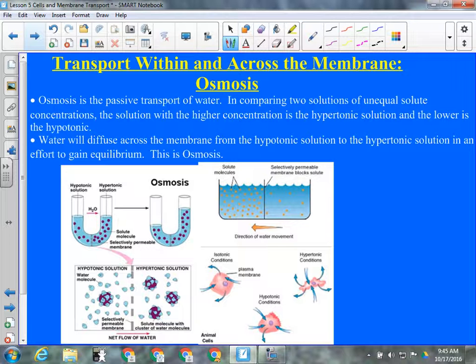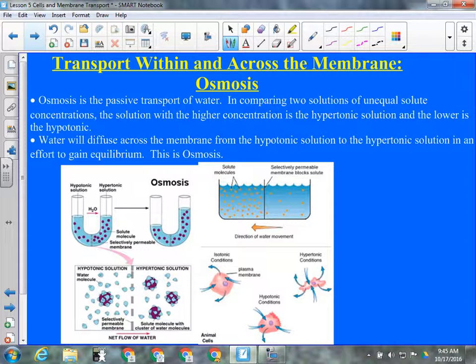So transport across the membrane. So diffusion is how the cell moves stuff within the cell. Osmosis is movement across the cell membrane. So from outside to inside and from inside to outside. All right? Transport across a membrane has to work differently than transport within the cell, because now we're crossing a barrier that's designed to keep things in or out. Okay. Now the cell membrane is what we call semi-permeable, which means some things can get through it and some things can't. Water is one of the things that can easily move across the membrane. And that's important because water is crucial for basically everything to work.